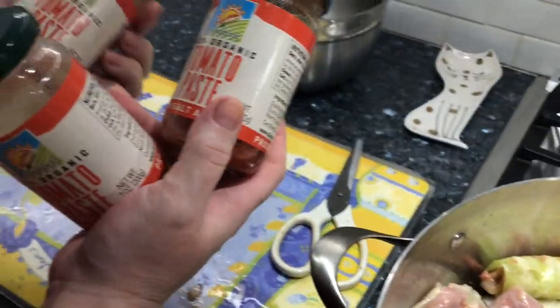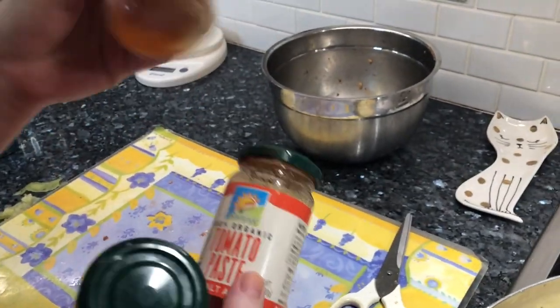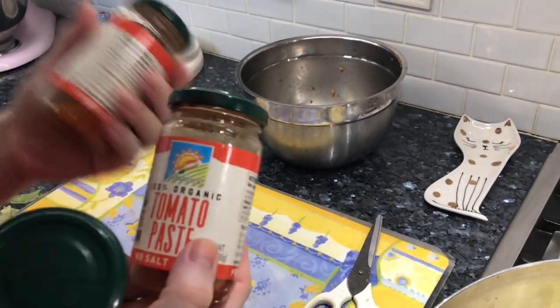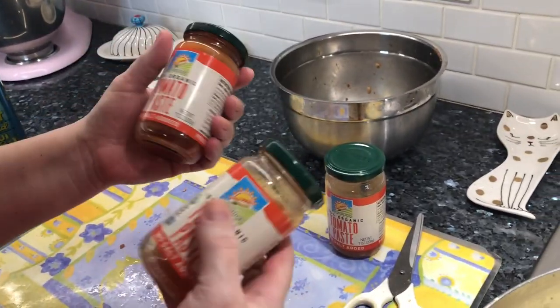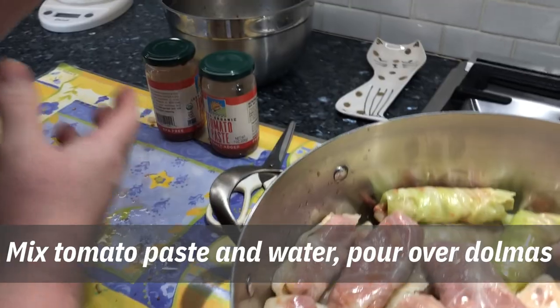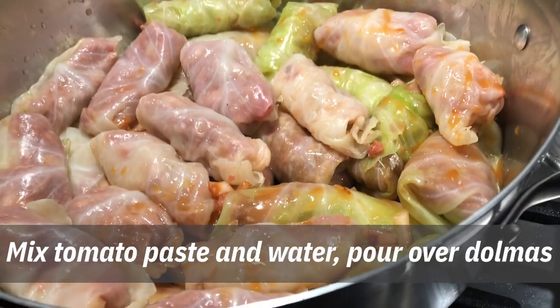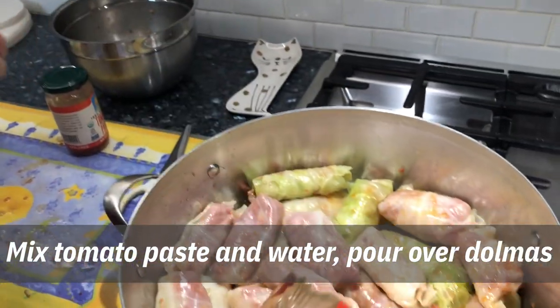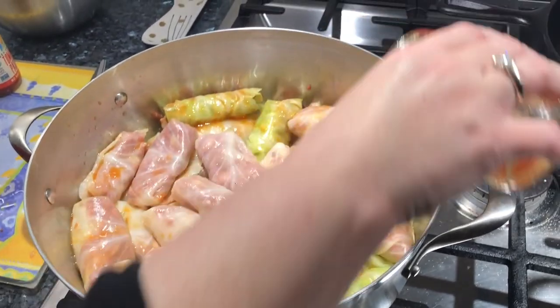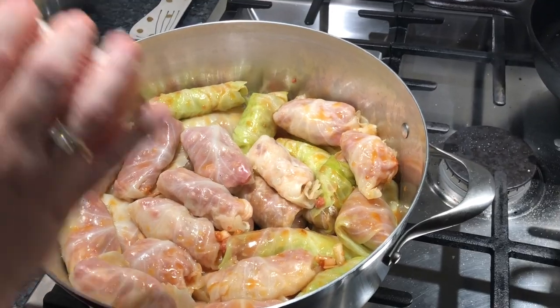Do you use tomato paste? I use a lot of tomato paste. I love tomato paste. When the tomato paste gets very low inside, a little bit stays here, a little bit there, I don't throw it away. I keep it in the refrigerator. And when I'm going to make a dish like this, I put a little bit of water in it and shake it, and then I drizzle it on my food. No wasting. I grew up with grandma. In the old times, people didn't waste anything. They weren't wasteful as we are.